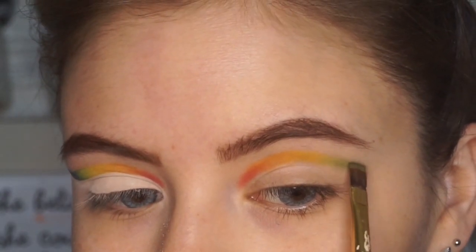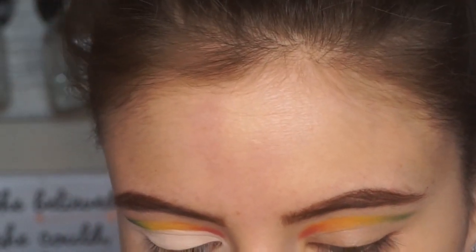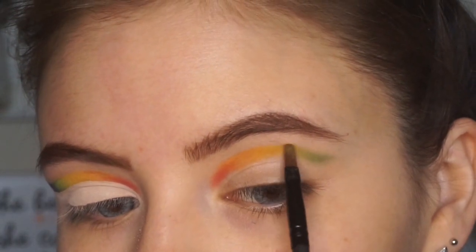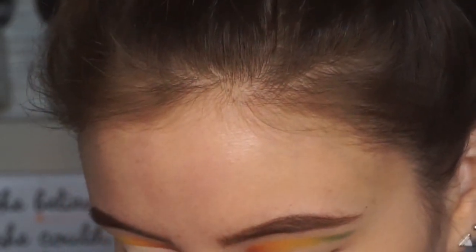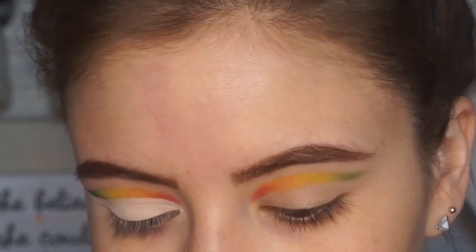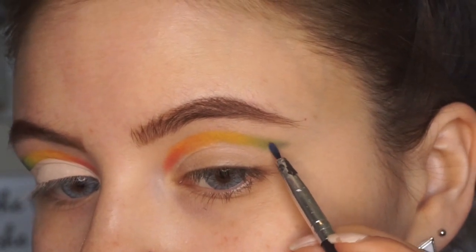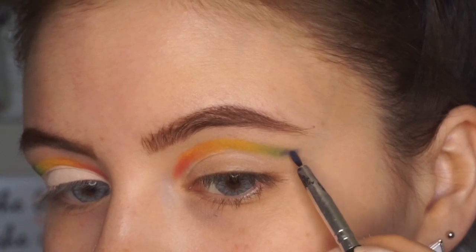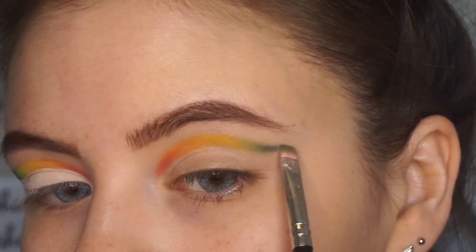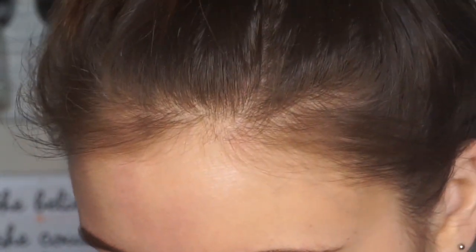Anyway, guys, we're gonna be mixing a little bit of shade 'Social Blade' here, and then I will start to go in with a darker shade of green from the palette, which is in the shade 'Daddy,' and just start mixing these two colors together. Even if you can, look at a reference picture of a rainbow, just because the lighter color eventually fades into a darker version of itself. As you can see, I'm going to start in with the darker blue color, and that flows a little bit better from the darker green — it blends in a little bit better and looks more cohesive as an overall look.